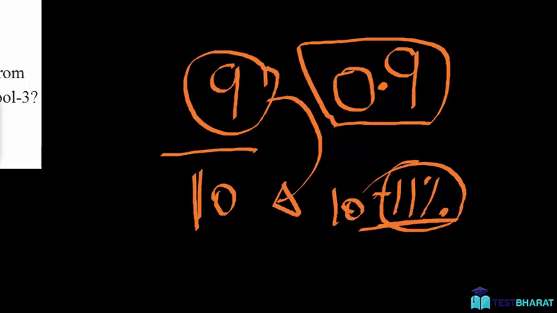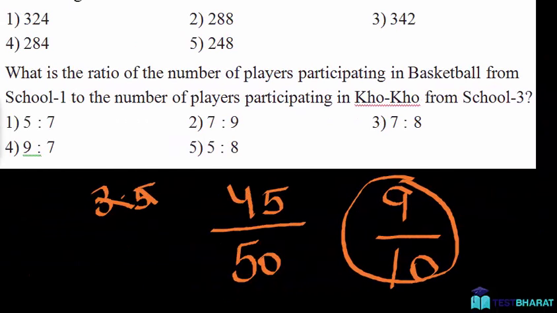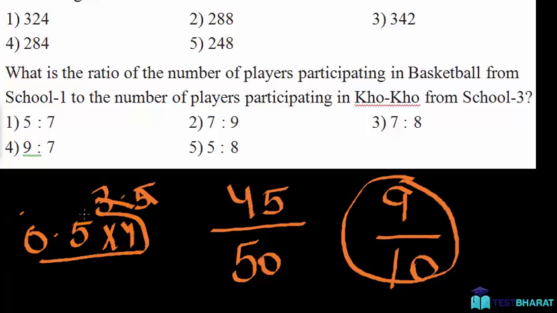Now in the ratios in the options also, we can assess where the jump is. The jump from 5 to 7 is around 40%, because 10% of 5 is 0.5, and if I multiply it by 4, then it will be 2, and 5 to 7 is a jump of 40%. Here 7 to 9 is also a jump of around 30%. From 7 to 8, the jump is around 11-12%. So this might be our answer.